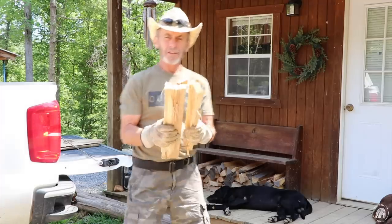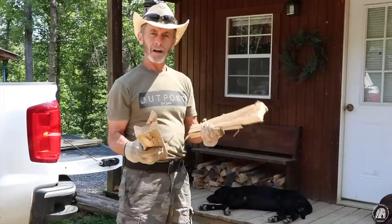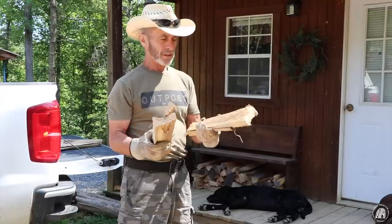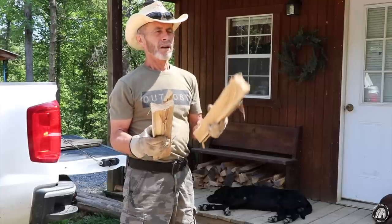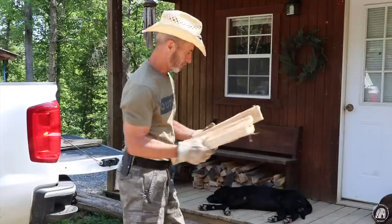This right here, friends, is some hickory that I picked up from Nathan, my good friend from Out of the Woods on YouTube. Certainly do appreciate that. He gave that to us to smoke the meat this fall when we actually harvest the pig.